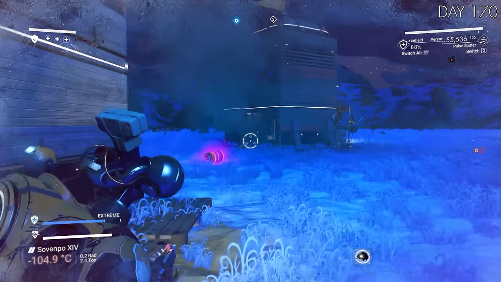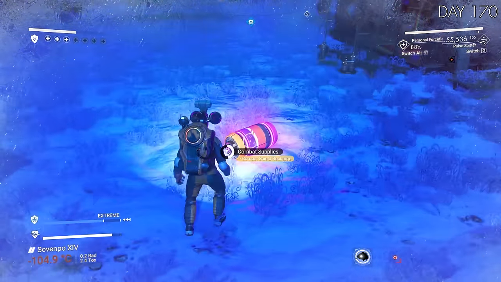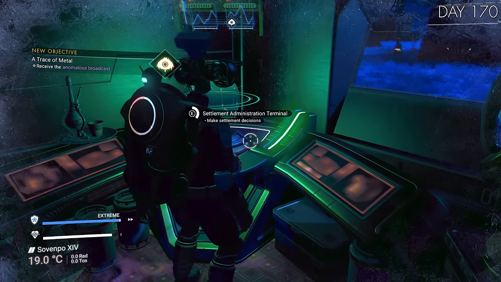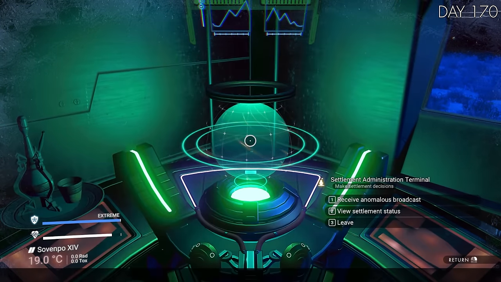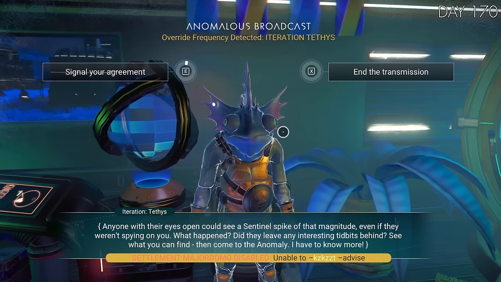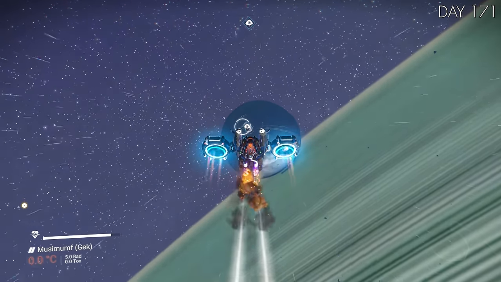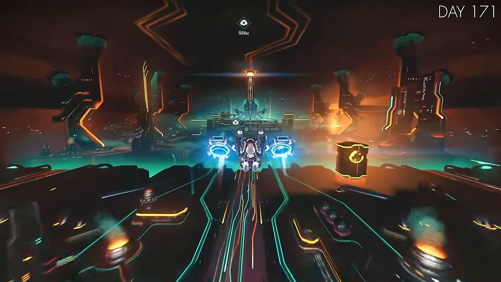Oop, there we go. We got one so far. A trace of metal, this is it. Received the anomalous broadcast. Let's do it. Oh my goodness, finally. See what you can find, then come to the anomaly. I have to know more. Looking to figure out what all of this was about and what just happened, I had to meet up with an old friend, an engineer of sorts.